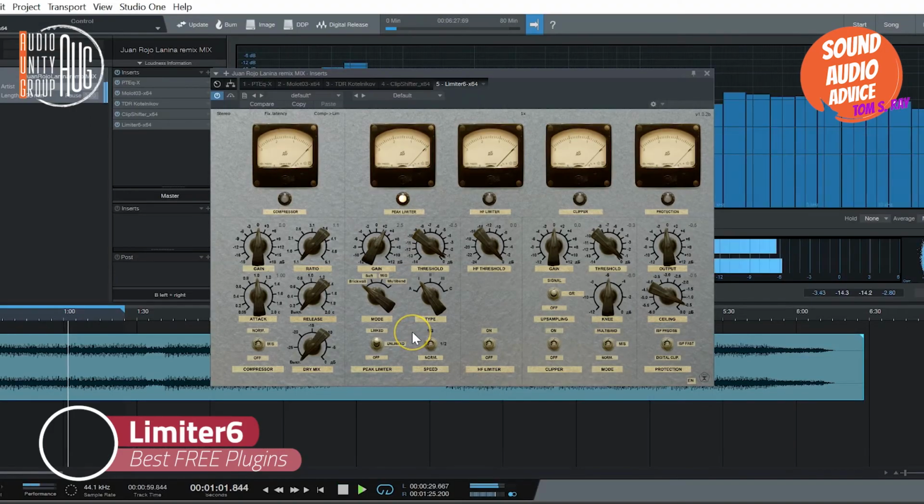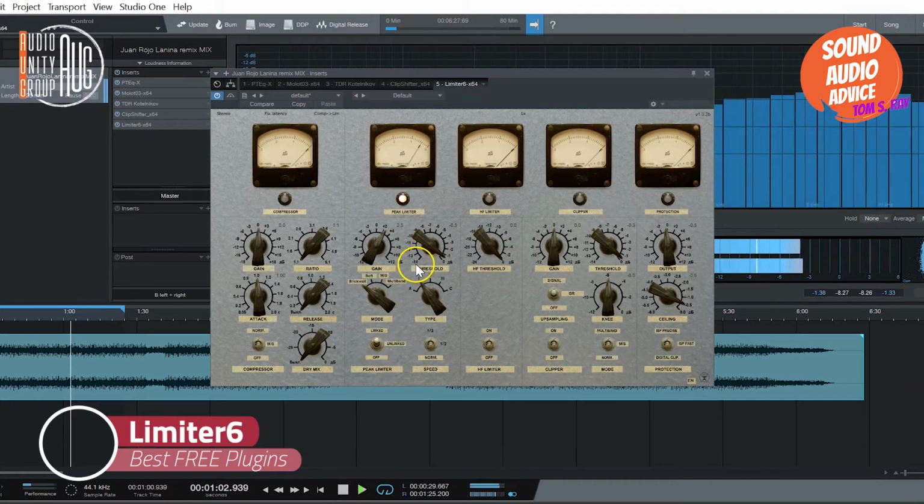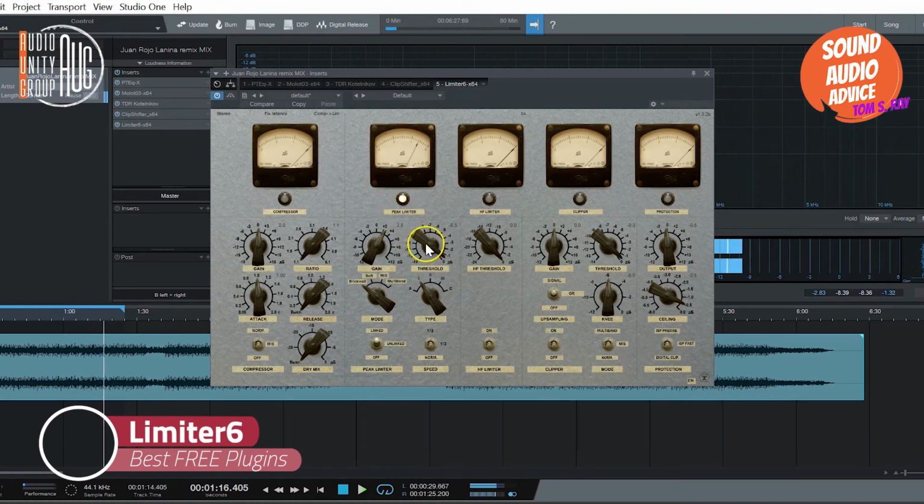Take a look. Just to let you know, all of the other ones are off, because we already have the clipper in there, we already have our compressors. We don't need the peak limiter, sorry, the high frequency limiter just now. There you go. Without, and with. Excellent. Once again, I'm going to show you what's going to happen when I adjust the threshold.